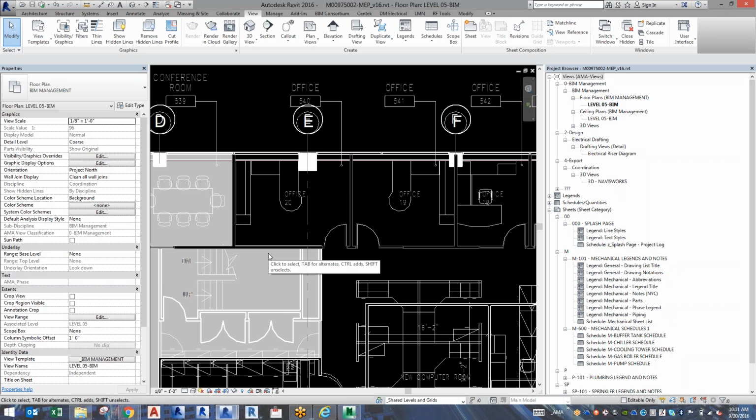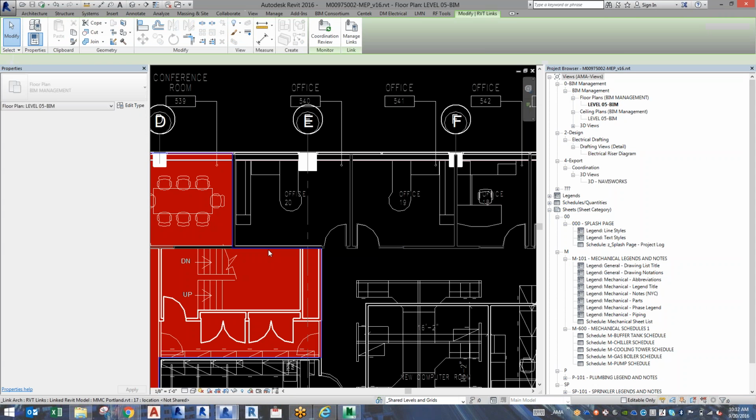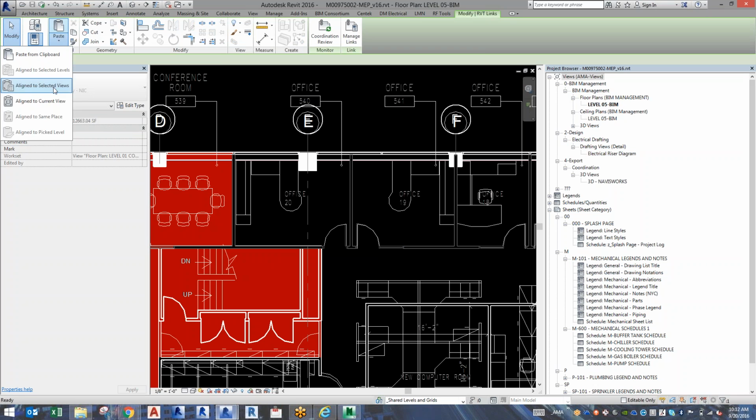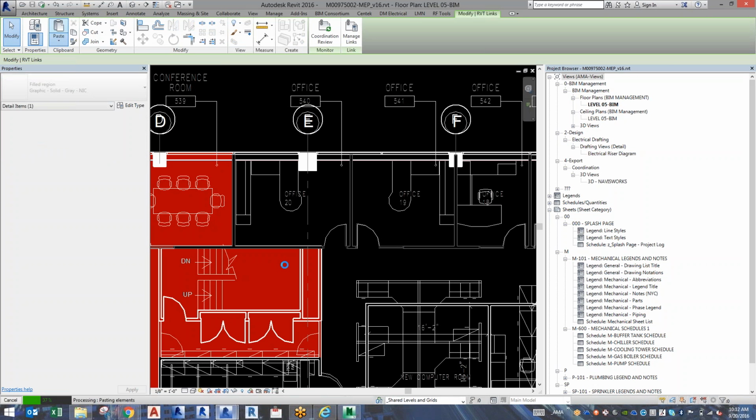Now what we want to do is, because we have that linked view set up, we can grab this hatched region, we can select it, we can copy it, and we can paste it to the current view.